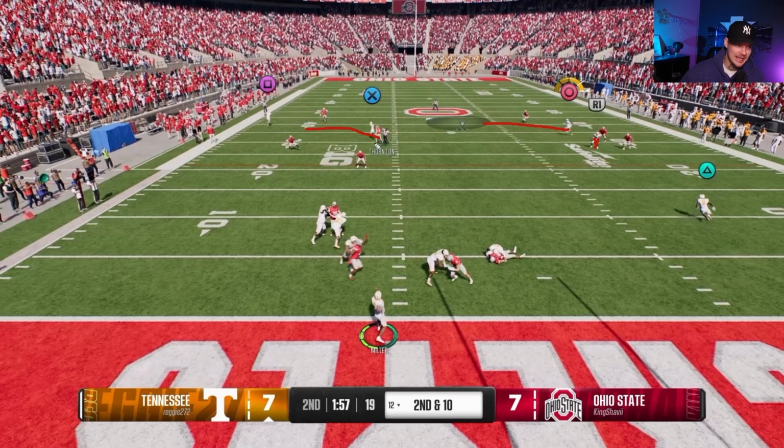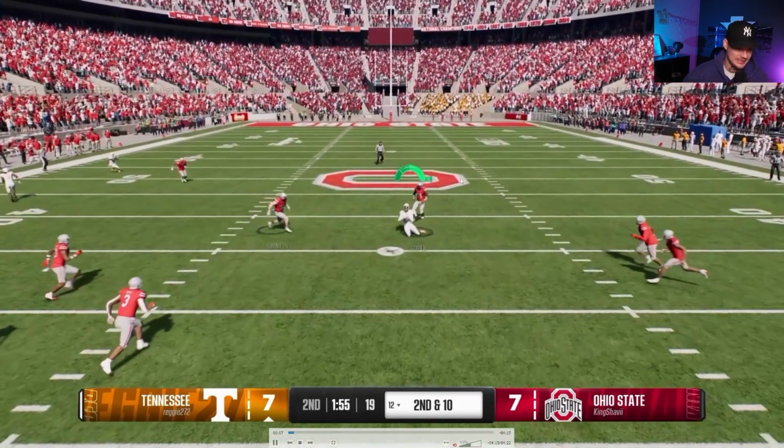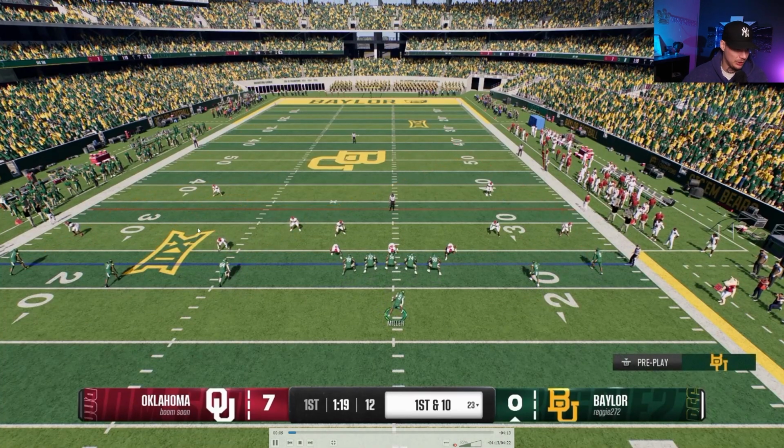This route sits. If the user leaves to take this deep cross, that is just going to open up a big passing lane over the middle of the field for this post as he breaks in against that 2 high safety look. I believe we throw that one more time.